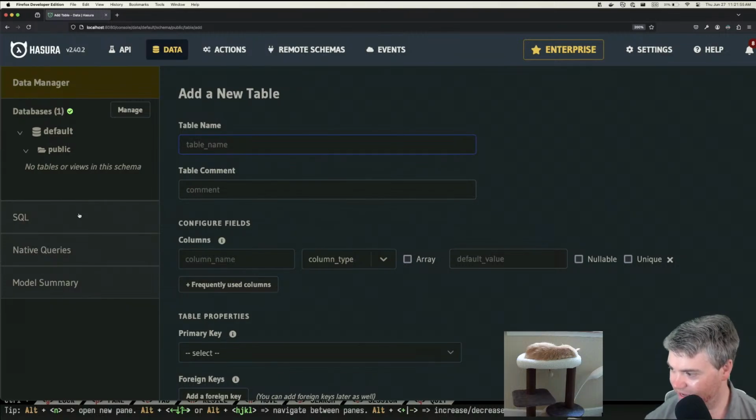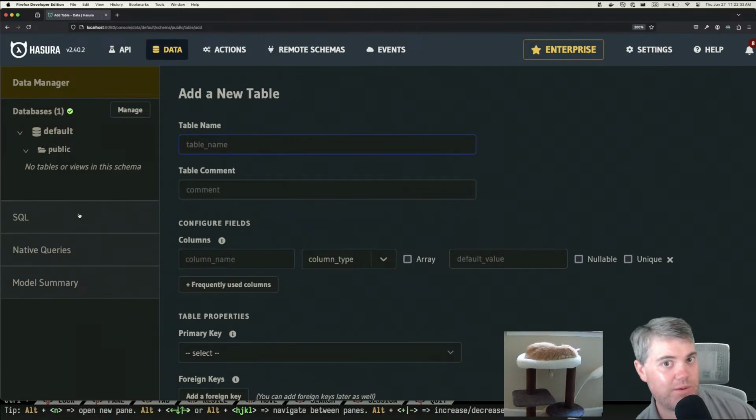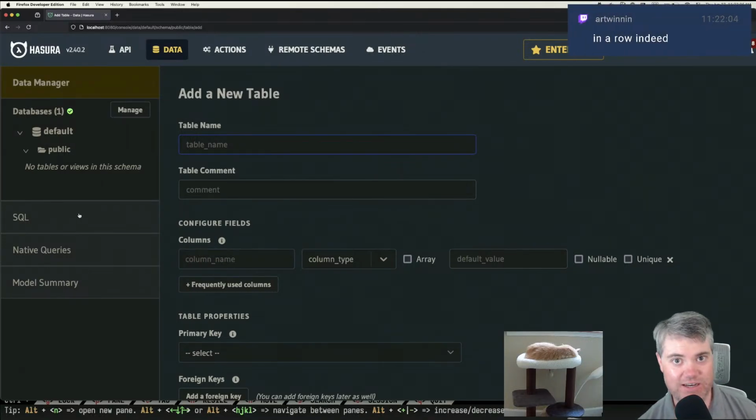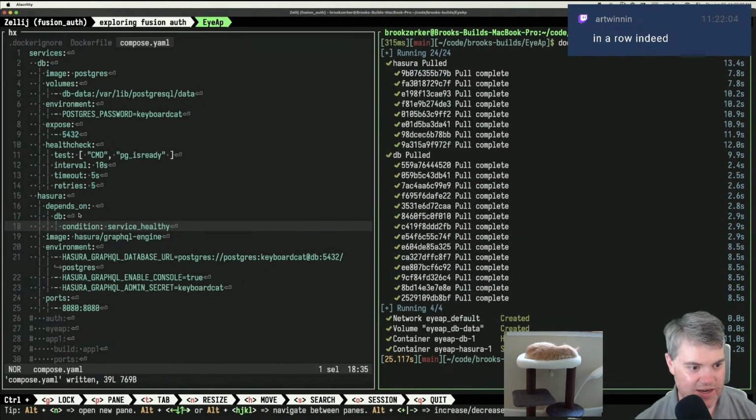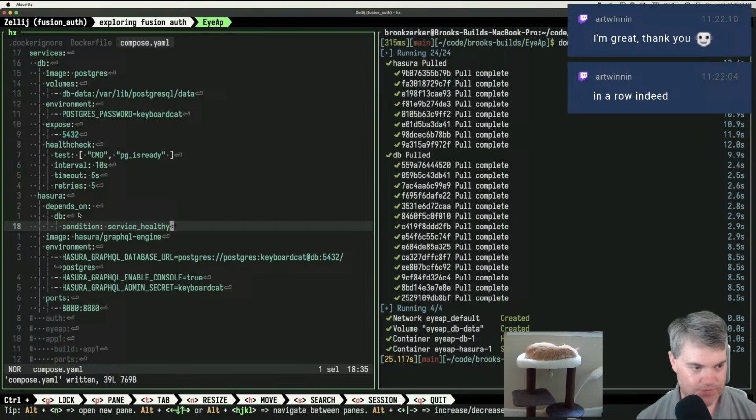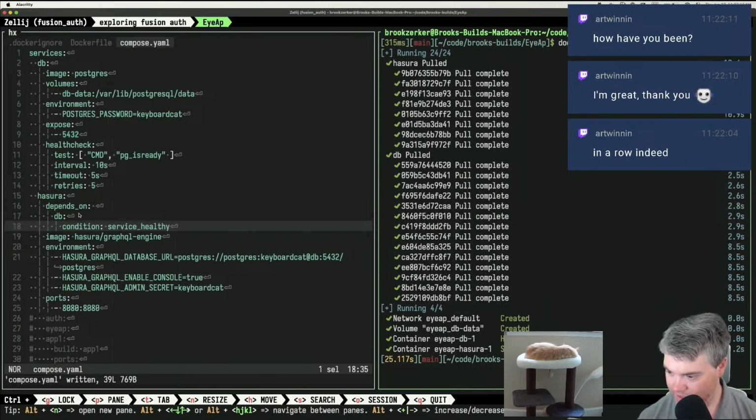Freak 35 Hertz. How are you doing today? Hello. I'm doing pretty good. We're doing some experimentation, sort of a learning project building for FusionAuth. But of course, to get all that stuff in, we're first working on everything else. You're doing great. Excellent. In a row indeed. Nice. I don't know why that doesn't say that anymore.